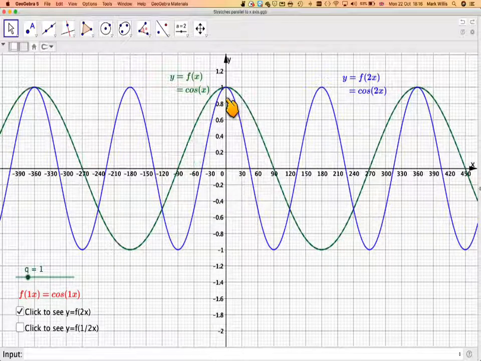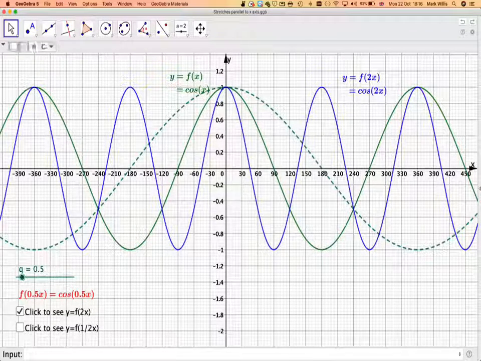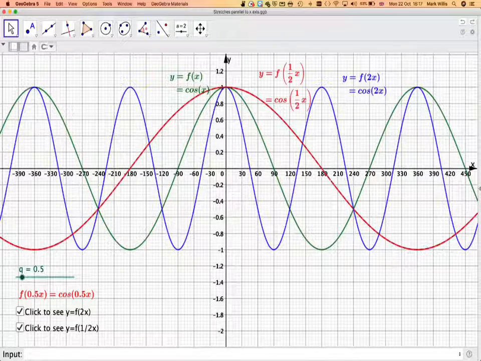original green graph. If I now move it one way, what happens is, instead of moving towards that way, it moves outwards. If I take my particular point at 60 degrees, which is there, the corresponding point on the image is going to be on that graph there, which is going to be at 120. So what happens, the distance gets doubled. Let's just click down here so we can see that. So when we do cos of half x, the distance gets doubled.